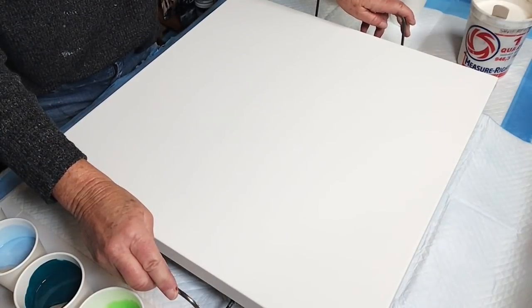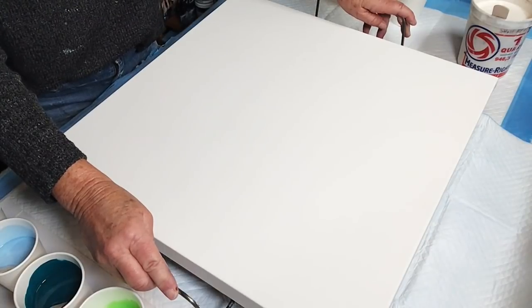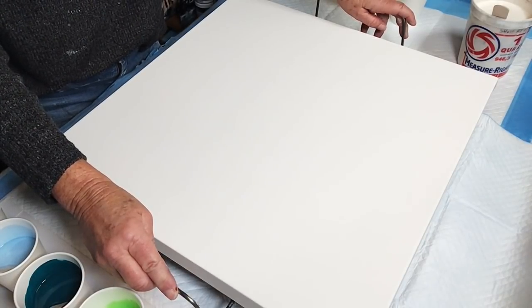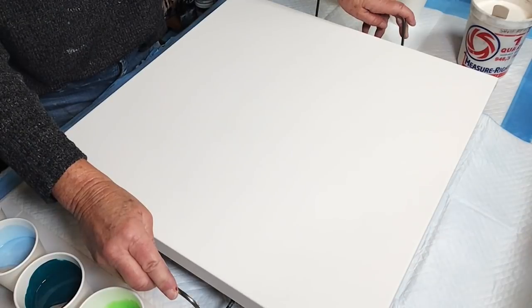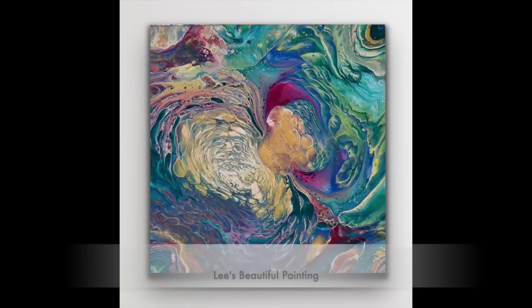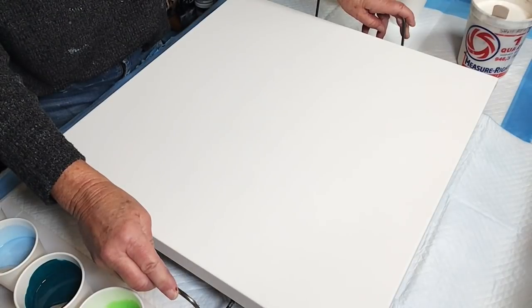I'm going to use a lot of the colors that Lee used. I don't have all the colors that Lee used, so I kind of had to make them up as I go, but I was just madly in love with this painting that he did. It was whimsical, just filled with color, and I thought, I don't think my boyfriend will mind if I give it a go.